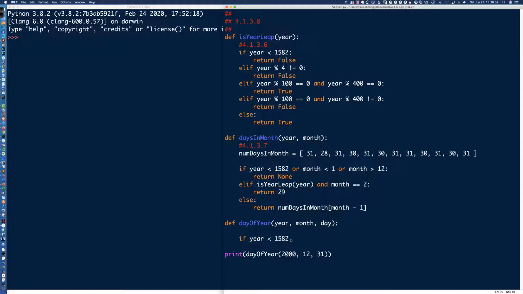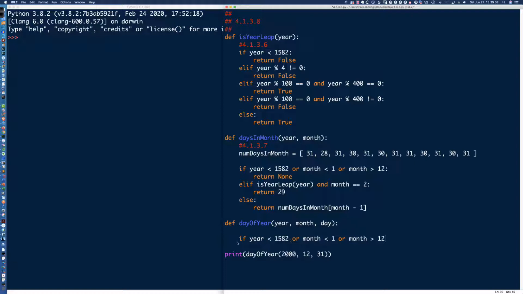So if the year is less than 1582, or if the month is less than 1, or the month is greater than 12, because if it's less than 1, that doesn't work for us because we're treating January as 1 and December is 12. If the year is less than 1582, that was before the Gregorian calendar, we have no way of determining the number of days because we've got leap years that didn't exist prior to 1582. And so we'll leave that code the way it is.